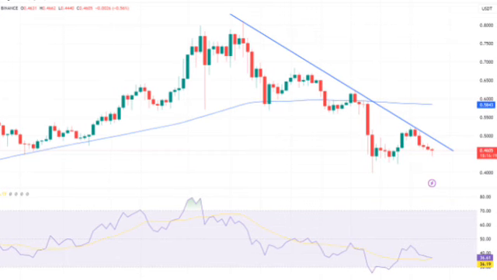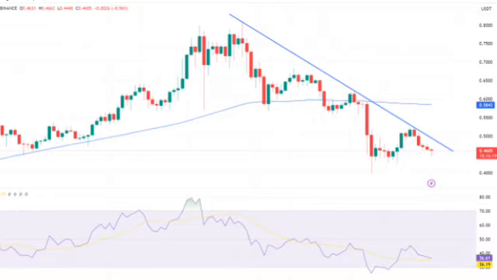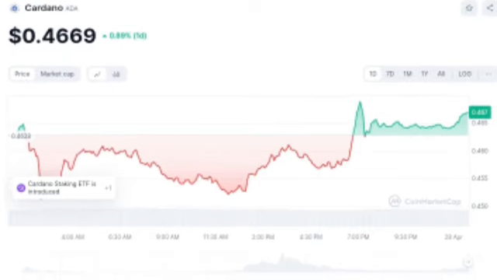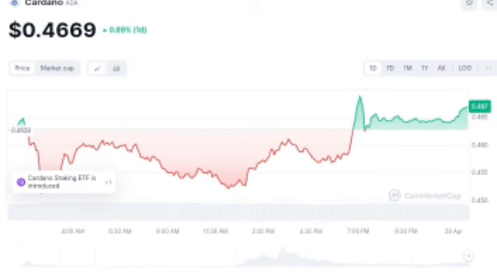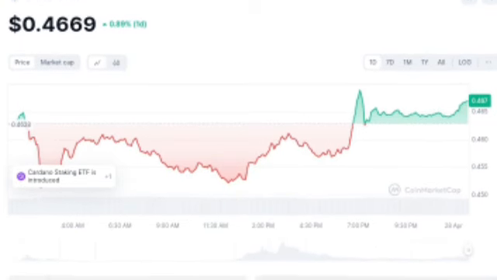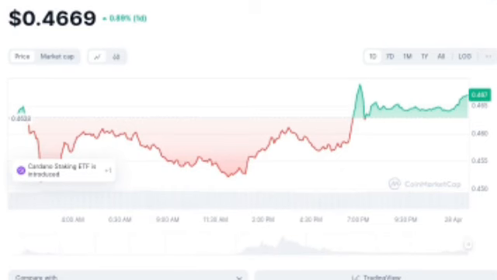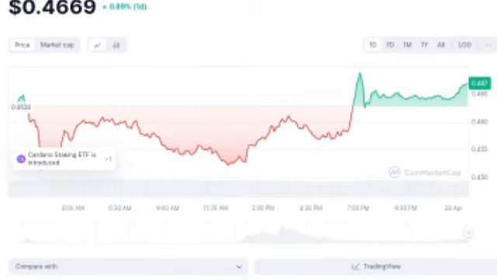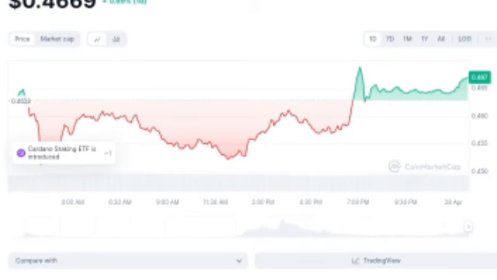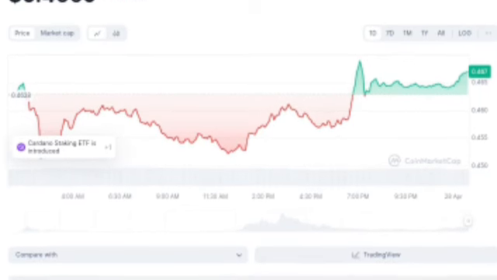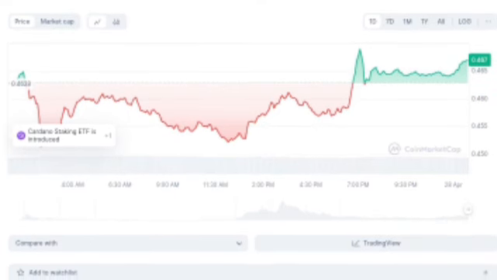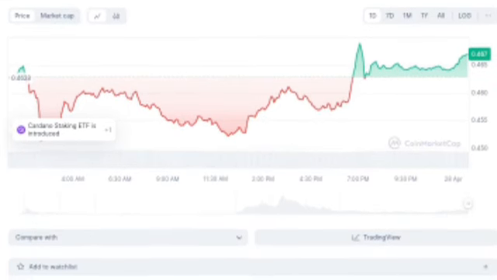It averages out the data points of a chosen period to smooth out short-term fluctuations and highlight longer-term trends or patterns. In ADA's case, the one-day chart shows it below the 100-day SMA, indicating a downward trend. But what's crucial here is the word trend. Trends can change, and they often do, in the fast-paced world of cryptocurrencies. And there are certain levels that, if the price fails to move below, could signal a change in the trend.